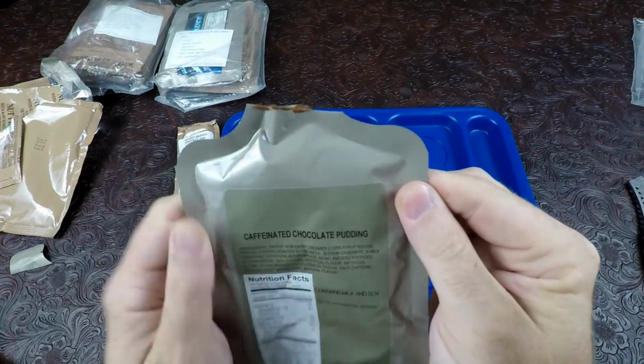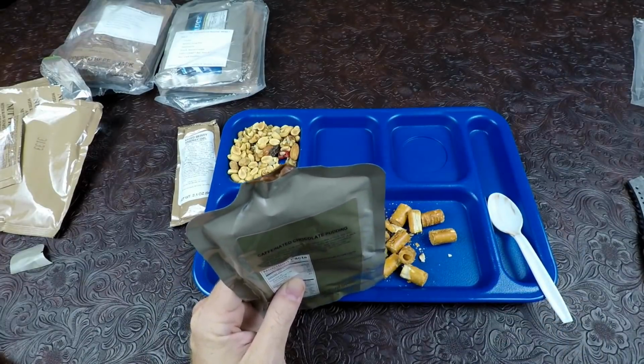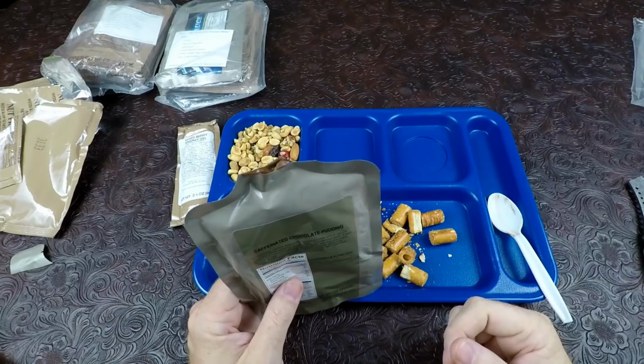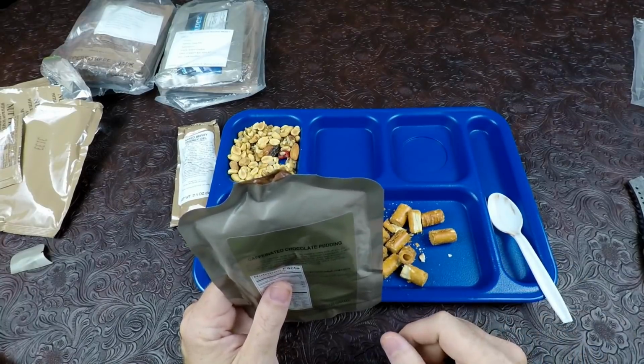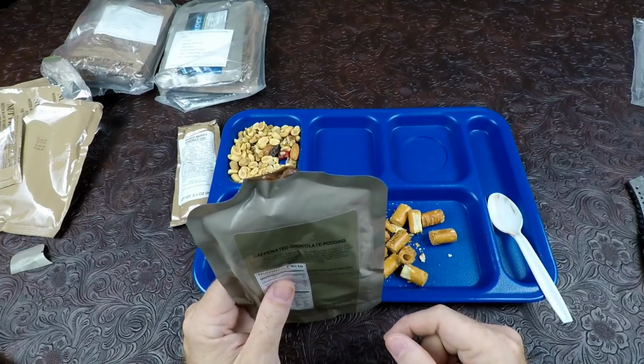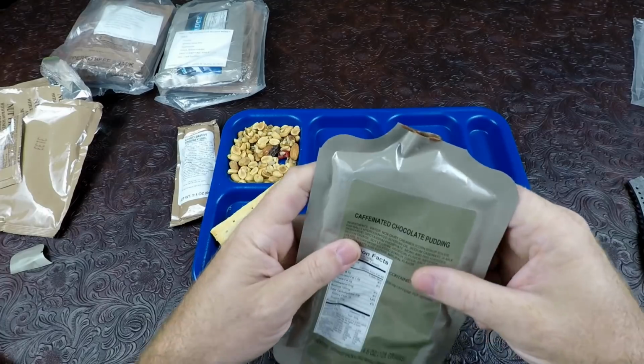And it's overall really good. It does taste slightly different, whether because of preservatives or what it is. Might be the caffeinated part. It does have a little bit of a zing to it. Not off, but you can tell it has other stuff in it.